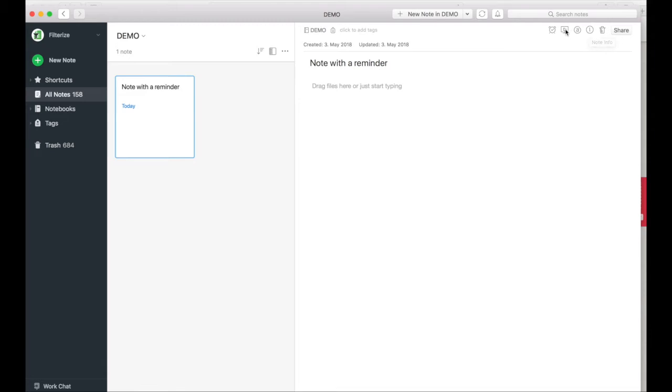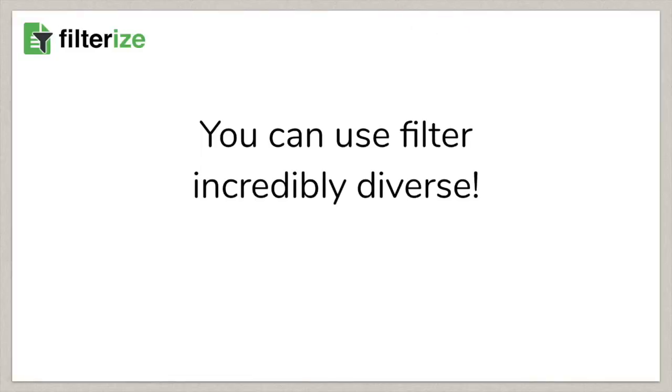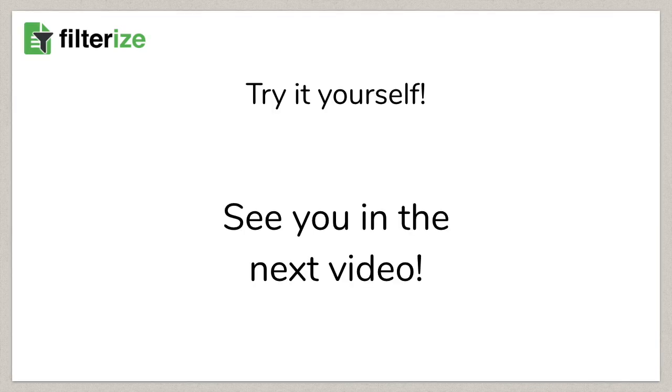From now on, each time a note is created or changed, this automation runs and becomes visible after 2 Evernote syncs. You probably have already an intuition that you can use filters incredibly diverse, not only for more consistency of your tags. So try this for one of your notes and then we will see each other again in the next step. Then I show you other options, what filters can do for you.